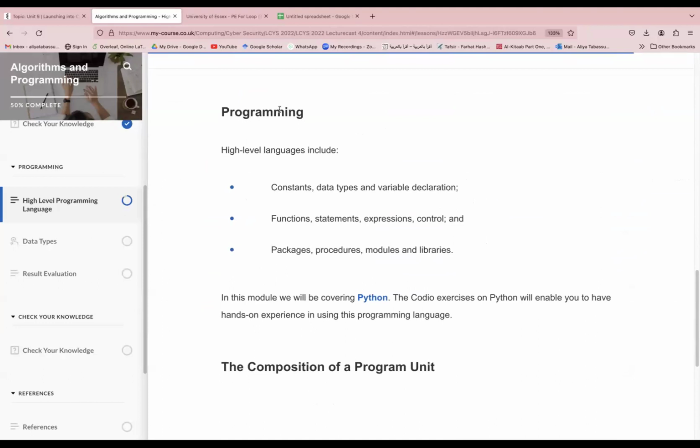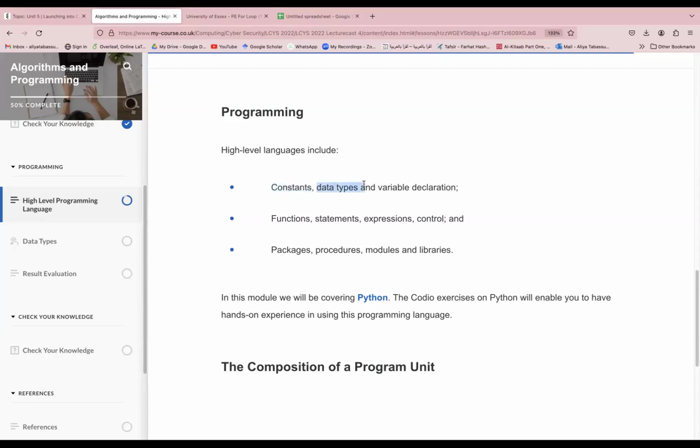And let's see what will be there in a high level language. The high level language will have constants. Constant means any number, like 1, 2. 1 is a number. When I keep a 1, it means it will be 1 always. The 1 is not changed until I remove that 1 and keep something else, right? If I keep A equals 1, then the value of A will be 1 always until I erase A equals 1 and keep A equals 2. When there is a number, it means it's a constant. Any number is a constant.